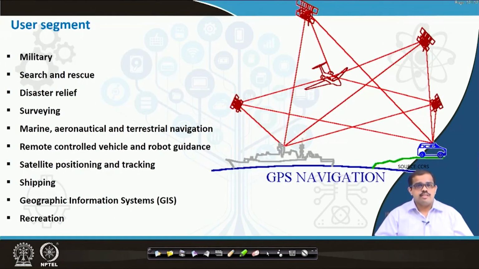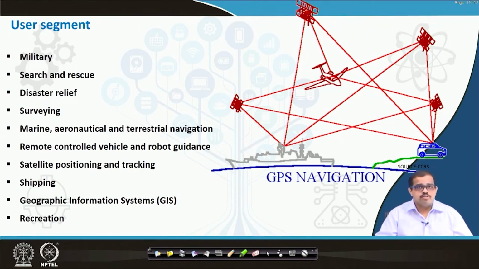So this is about the user segment, and when we look at it, the first thing that you get in the GPS is GPS navigation. This is one of those images that I have carried from the Canadian Space Center, which gives you an abstract of how a satellite is interacting with various entities on the ground. It may be a ship, an aircraft, or your cars, where you navigate to various locations. This just gives you one application.